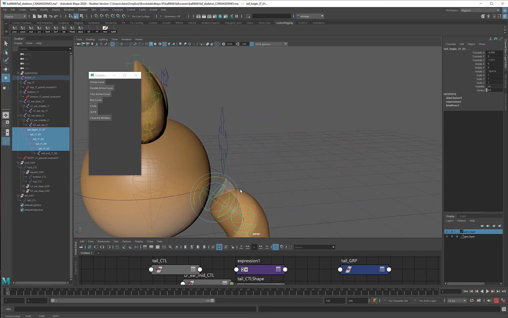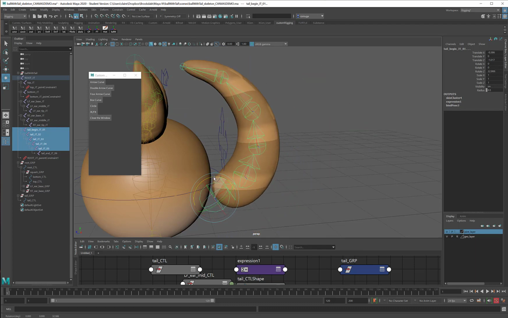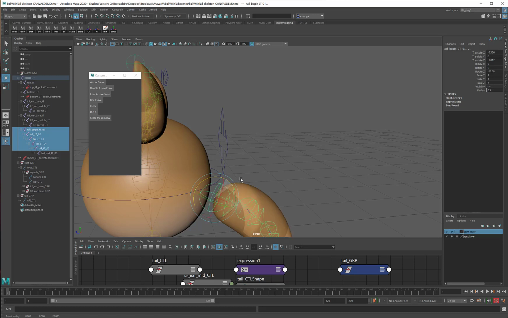So the thing that I want to point out this time is that a rotate Z will give you an up and down rotation. So remember that. Z is up and down. Y is side to side. Those are the two we're going to care most about. Z is up and down, Y is side to side. You might want to write that down somewhere. I know it sounds silly, but it's worth it. Trust me.